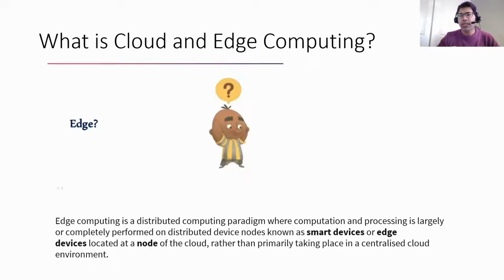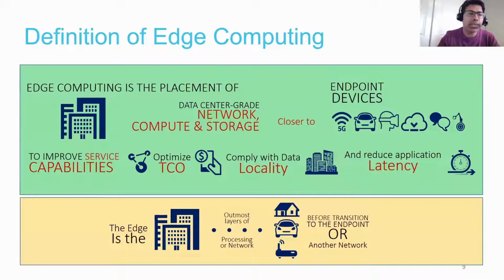This is a bit of an advanced form of cloud computing, I would say, where we want the computation and the computing resources and power much closer to the client. In other words, edge computing is the placement of data centers near the end devices, which are very close to the user.